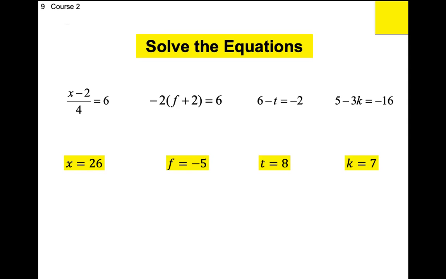Remember, mistakes come in 2 flavors. They come in the simple math mistakes. Negative times a negative is a positive, and you write negative. Listen, please. When you're adding or subtracting with integers, positive and negative numbers, you can make silly mistakes. That's mistake type number 1, just a silly math mistake. Mistake number 2 is when you have a procedure mistake, a bigger one. Instead of getting rid of the 4, look up here, you add 2 to both sides. It's not a 2, it's negative 2/4. Procedure mistakes, lots of points taken off.